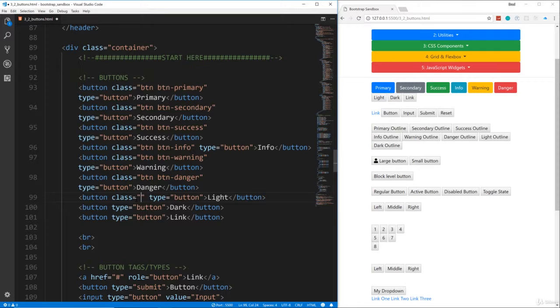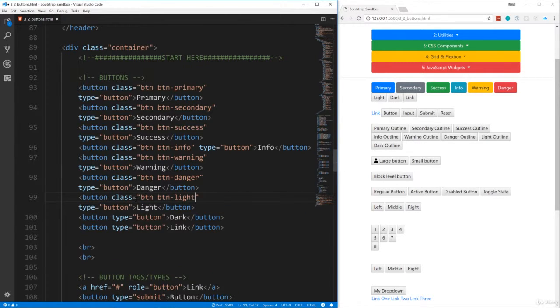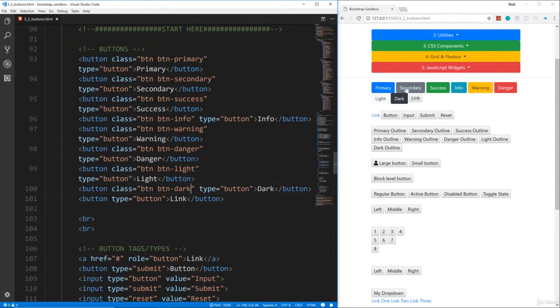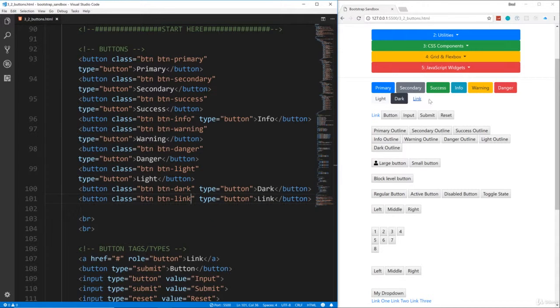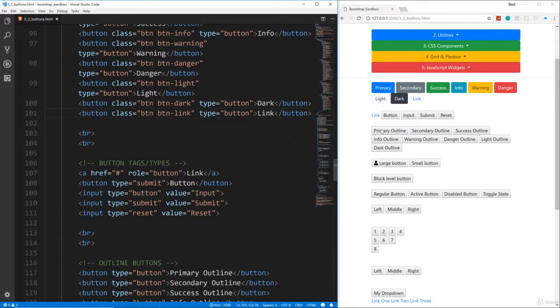You probably want to add some JavaScript in there to actually say, you know, are you sure you want to delete, stuff like that. So BTN, let's say light, which was added with Bootstrap 4. And we also have dark. Okay, so we have the light and the dark. Now this link one is if you have a button and you actually want to format it to look like a link, you could say BTN-link and save, and you can see now there's no border, there's no background or anything like that. It just looks like a link.